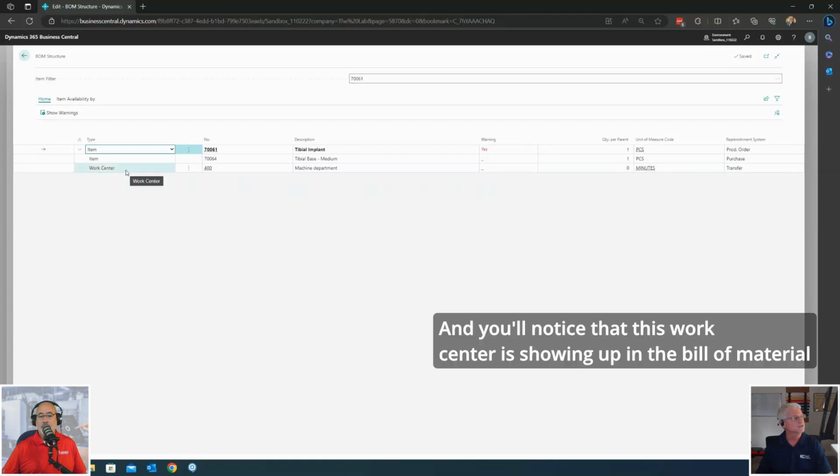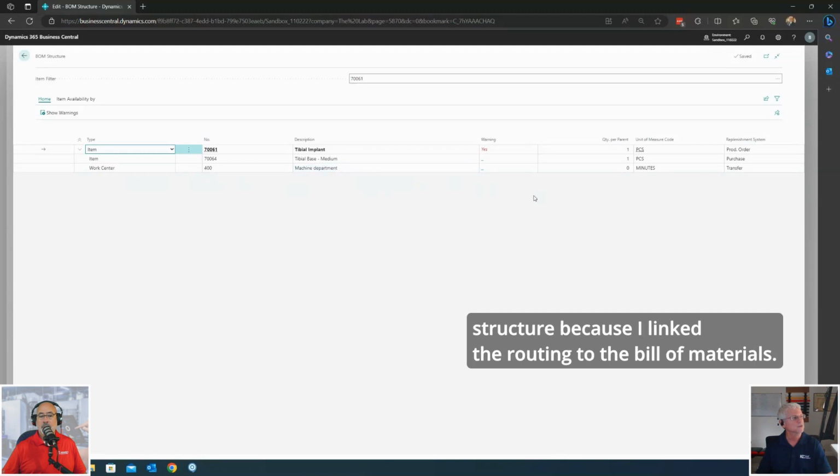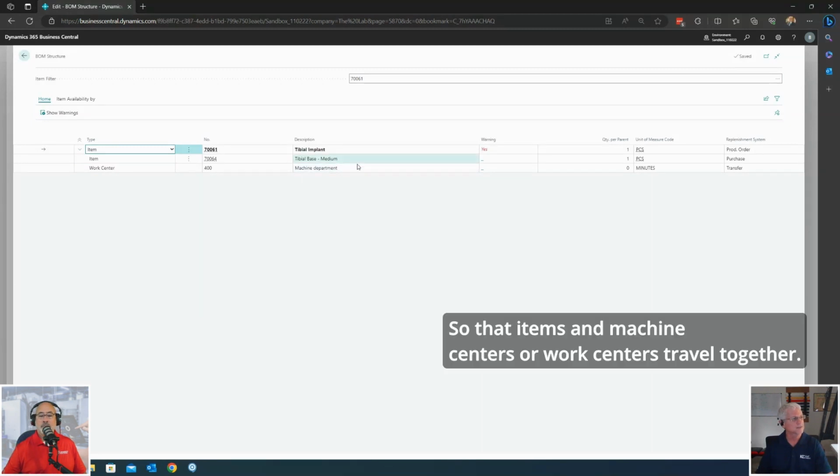And you'll notice that this work center is showing up in the bill of materials structure because I linked the routing to the bill of materials so that items and machine centers or work centers travel together.